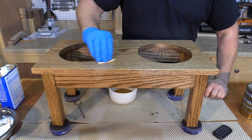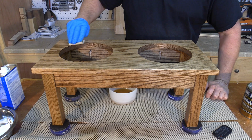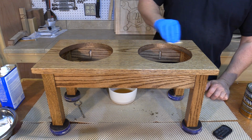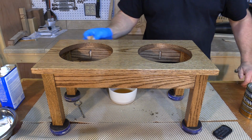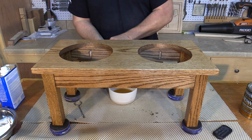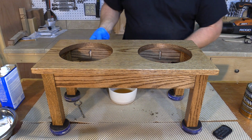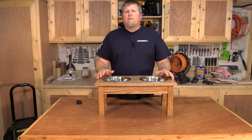Now, I said there was a lot of coats, but after about the second or third coat, you can put it on, and then about 2 hours later, you can do the sanding. So it's not like it takes a real long time. All that mineral spirits evaporates real quick, and you can move on to the next coat. So it goes pretty quick. I think the second coat, usually when I do it, it's usually tacky. So 4 or 5 into it, you're really good. So try that out.